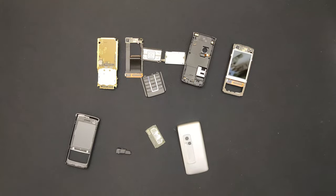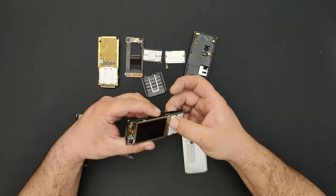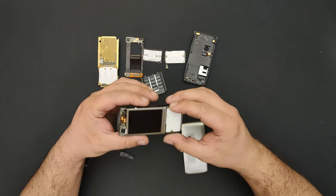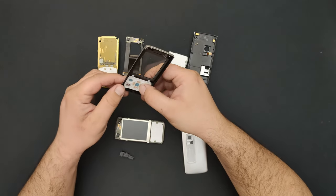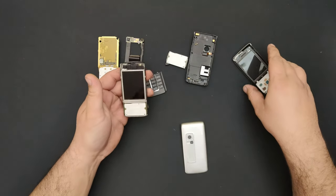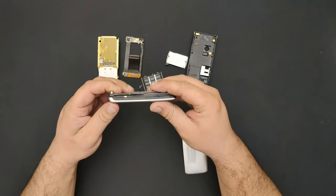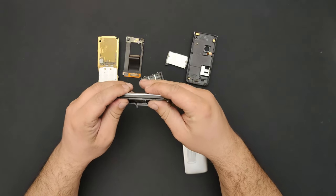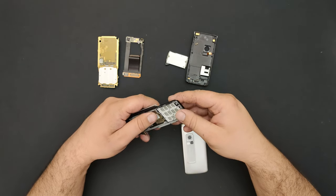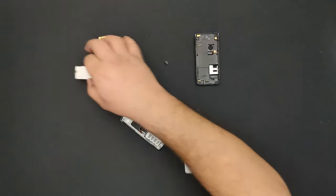Time to put this back together. Starting with this bad boy. It clicked in place as it should, if it knows what's best for it. Keys from the other one. And a click in place. And another click in place. And a click. Now to stick these buttons back in place.